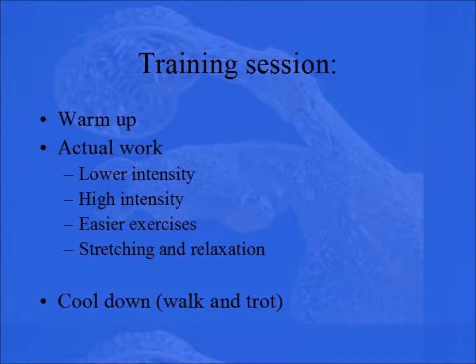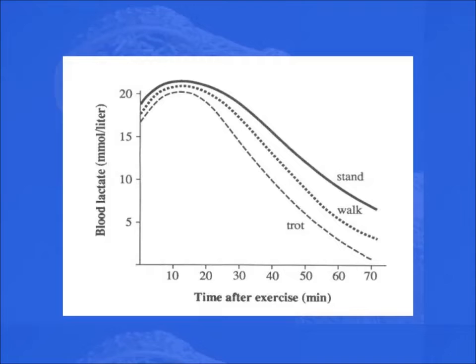When we think about a training session, you really want to do a warm-up, then your actual work, lower intensity first, then higher intensity, and then I would slow down with some easier exercises, stretching and relaxation, and really have a nice cool down, which could be in walk and trot. Why this kind of build-up? Well, it's really important that when you start with stronger work, you get some more lactic acid, that it can be flushed out too. What you see here are 3 lines.